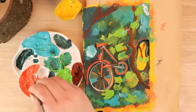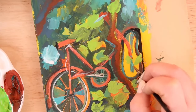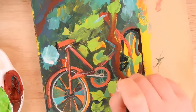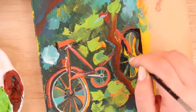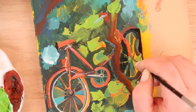But yeah, I really think that this signifies the story for me in a way that doesn't spoil anything, and maybe when people read it they can be like, oh yeah, I can see why the illustrator chose to paint a bike on the front of this cover. I wanted to keep the style of the illustration super loose, and I think I achieved that.